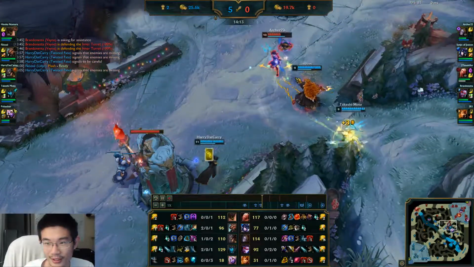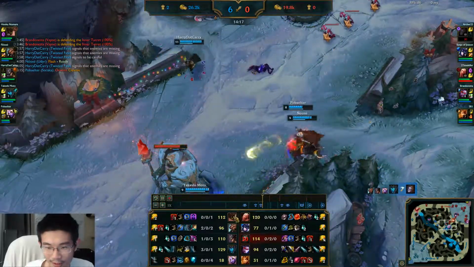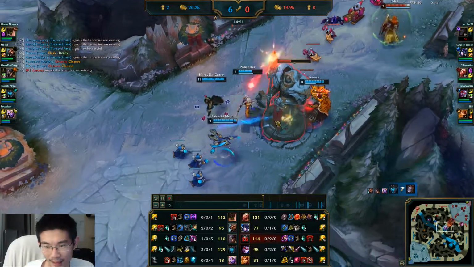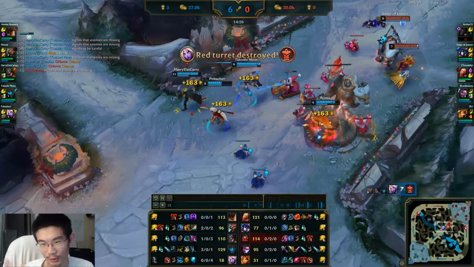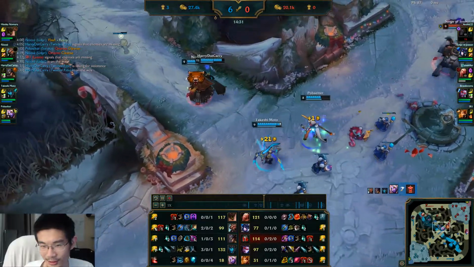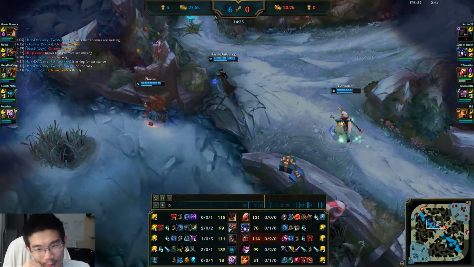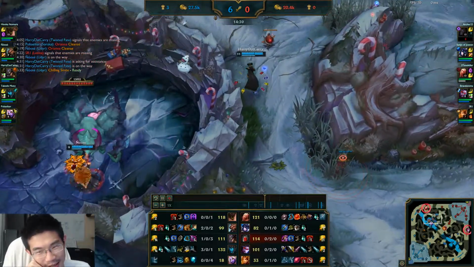Top is just farming, didn't really do anything, right? And Malphite did a really good job of sustaining the Vladimir though. I helped bottom, one top, and bottom helped me to take the top. Okay. So that's why a lot of times I'm a little bit triggered that whenever people go back to the after game lobby, they're like, oh, you did no damage.